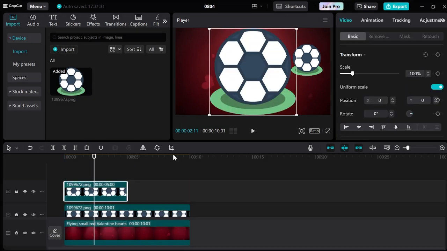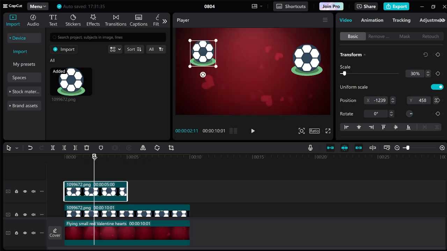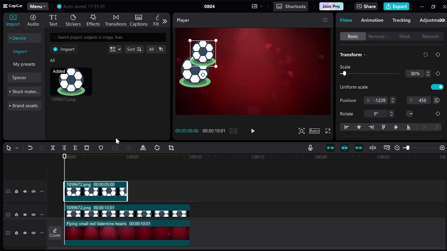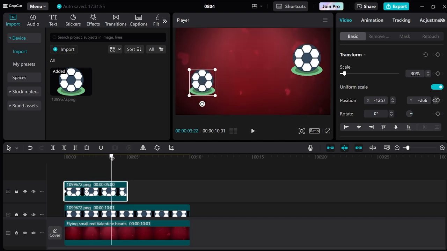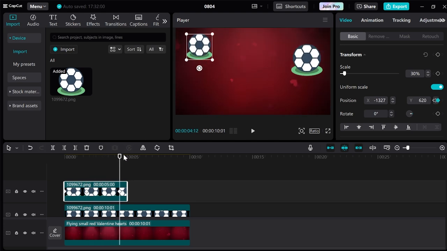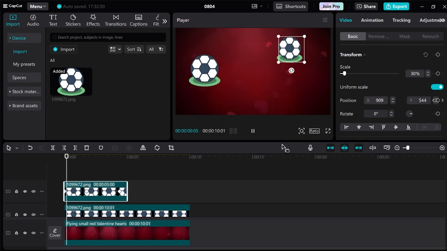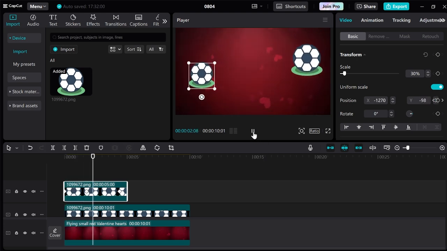So if I add a second football to the screen over here, then we can also animate this second football just by coming over to the start here and selecting our starting position, come over to add keyframe, and then once again just move the playhead to where we want the football to start moving from. And I'm going to add one more keyframe for a different position up here. Now if I play this back from the beginning, we'll have two footballs moving across the screen like that.